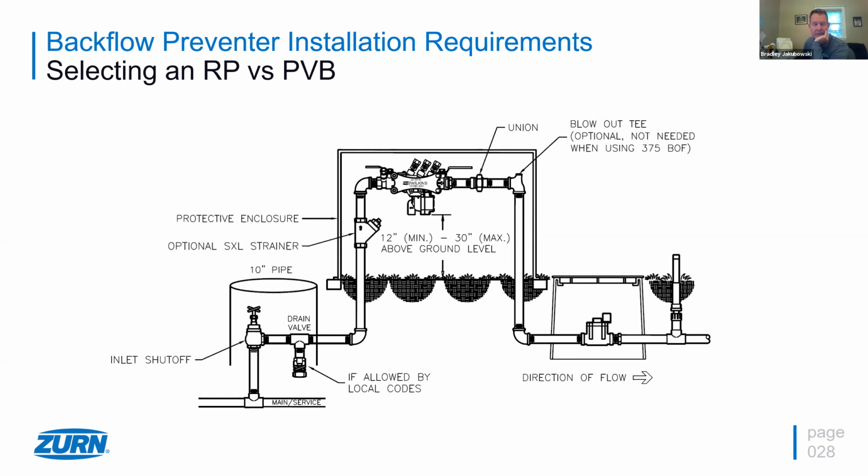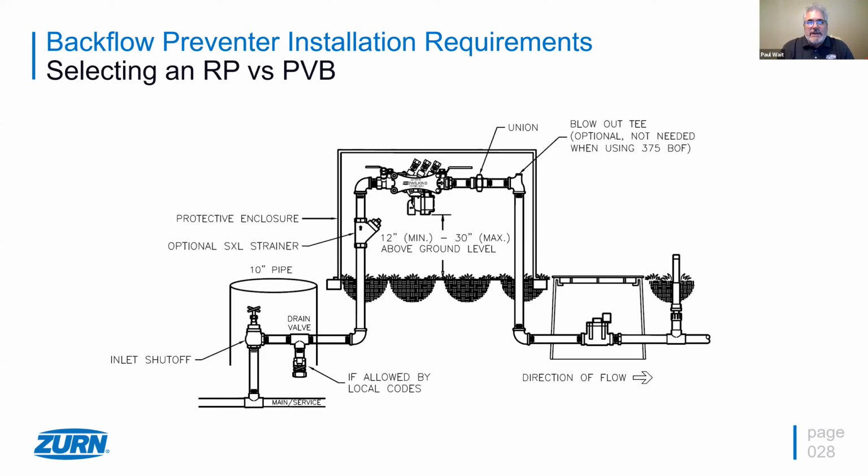Paul, oftentimes we run into problems. Let's say back in Nebraska, static pressure at the houses at the spigot might actually be 50 to 55 PSI, and we run across problems with pressure drop across the RPs. Oftentimes they're facing either doing a PVB or they have to install a booster pump, and they'd much rather go with the PVB route than the booster pump route. Any other suggestions?